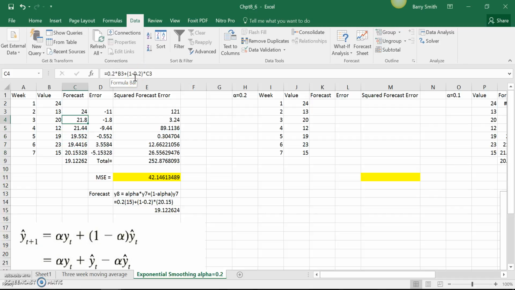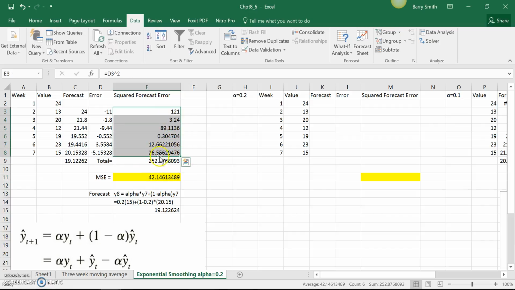After you type that first one with the equation, you can just hit Control D and copy down. The cool thing again is we can forecast already. We don't have to do anything else since we've already put the equation in. But we still need the error and the squared forecast error because we're going to find that MSE again. That again is just B3 minus C3 on down. Then we square those values by taking each of the previous column's values times itself. Then we sum them up and get our total. Our MSE then is just the average of those items.